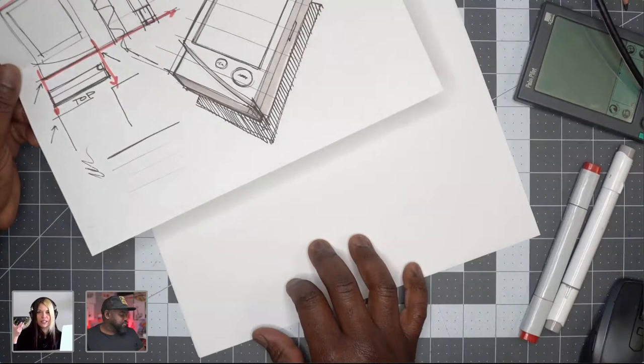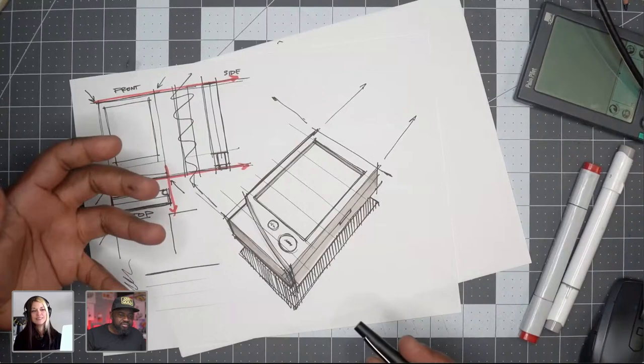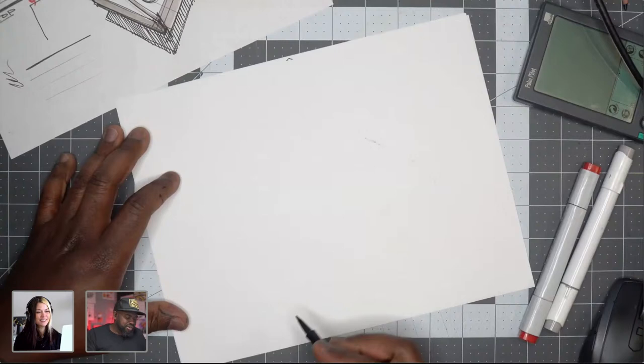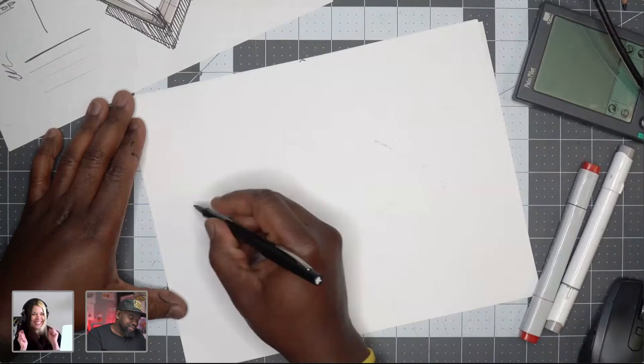So let's say, this is a pretty straight lined object. What happens when you want to do something that's organic? I'll show you some quick ways you can do that. Let's say I wanted to draw something that's bean shaped or just some random shape to it. We're going back to the 80s and 90s, and we're doing some crazy product design. So I'm just going to draw some shapes on paper. And I'll show you a really cool trick.